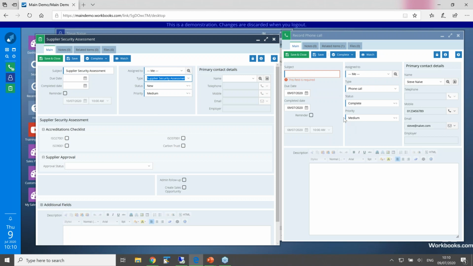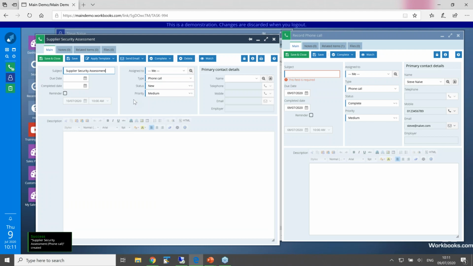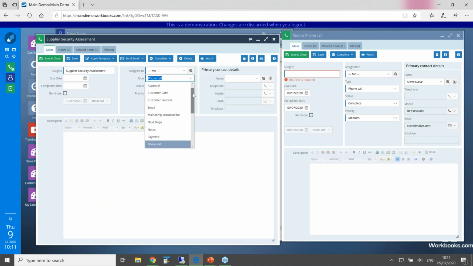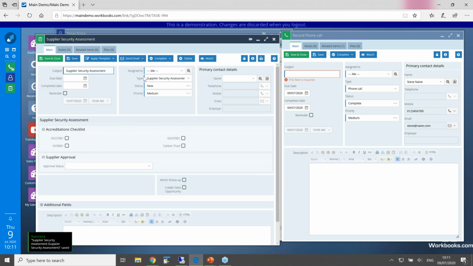I've also got this layout for a phone call, and it really is this field that loads that up based on a rule. So if this field says phone call, in fact, let me show you. If I save that, you can see it will appear as a normal phone call screen. However, if I do change that type back to a supplier security assessment and choose save, you can see it loads the screen that's associated with the text in this type field. You don't have to use the type field, you can use anything, a little checkbox or anything at all to change the screen according to the way that you want to see it.